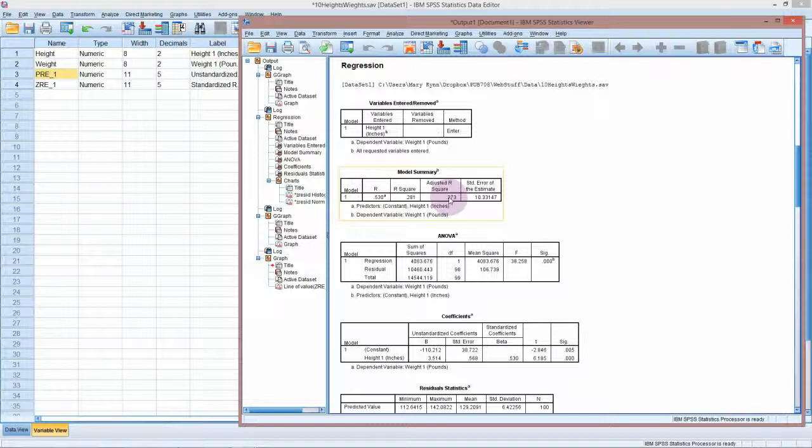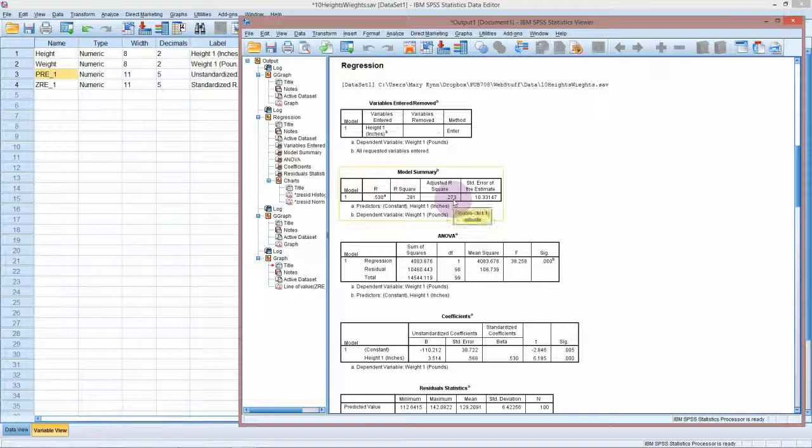If you want to look into that more, you would look up what's called overfitting your model. It's not usually a problem with just one variable, but when we get on to general linear models, if we start putting lots of variables in there, it can become a problem. So at the moment, just look at the adjusted R-squared value. Now it gives it to you as a decimal. If you want to convert this to a percentage, you just shift the decimal place 2 points. So 0.273 would be 27.3%.